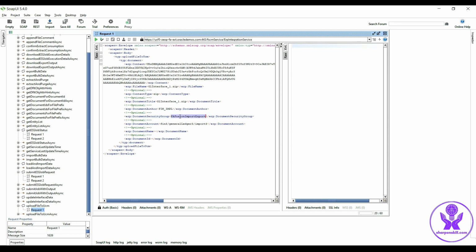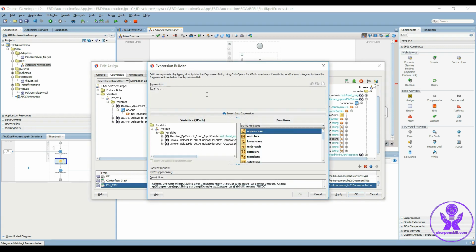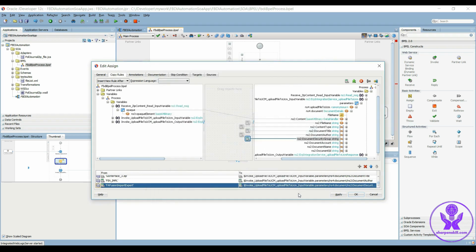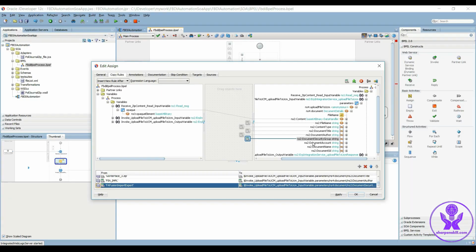Click on OK. Document author, basically the user for this instance, which I am using. Next, I have to select document security group. Here it is, document security group, add expression in single quotes, give FA Fusion import export. Next, document account, let's copy this, fin/general ledger/import and add over here.